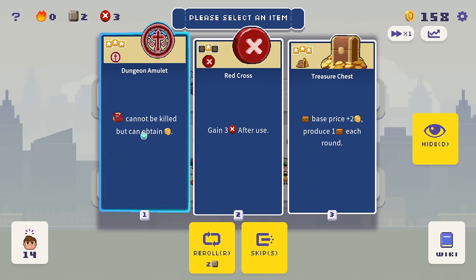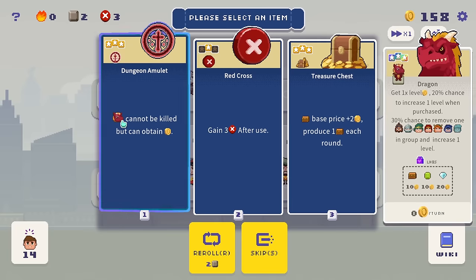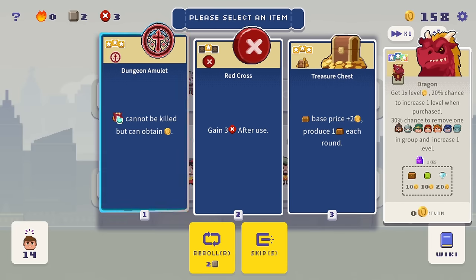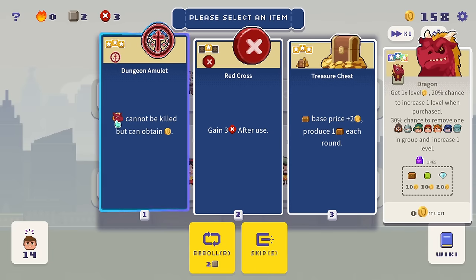You also get items. A dragon cannot be killed, but can obtain money. Dragon is a different build, I guess. Dragon is, by the way, the Lord of the Rings build. So no, that's a different build. Lord of the Rings build is a different build than the dragon build. The dragon build is like an RPG build. There are like mages and archers and I don't know, thieves and knights. There are a bunch of things.